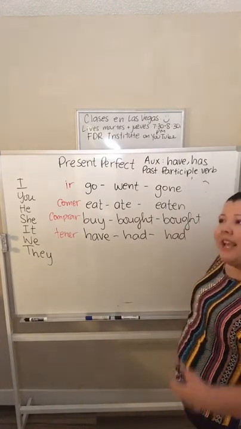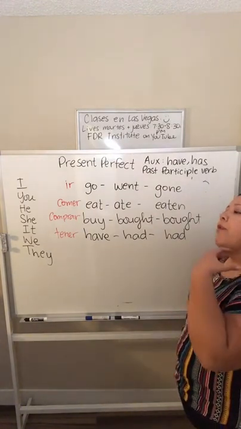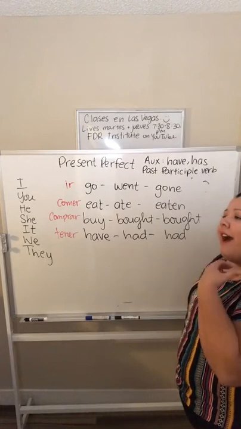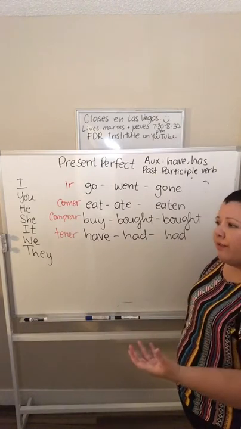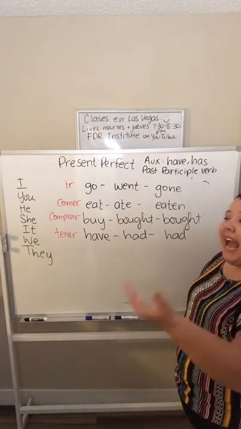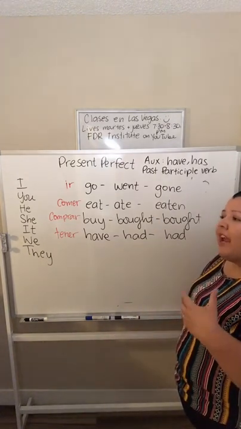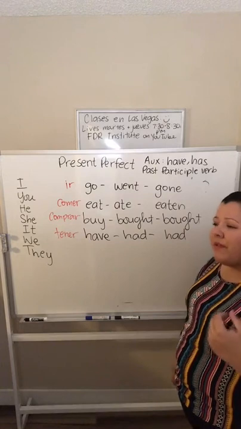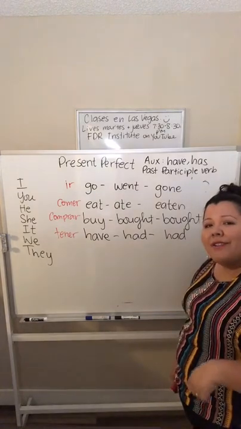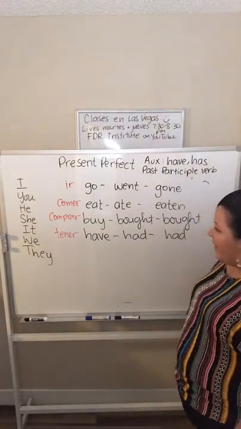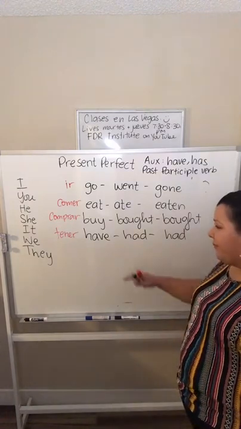Por ejemplo, digamos que he comprado mucha ropa este año. I have bought a lot of clothes this year. Ella ha comprado. She has bought a lot of clothes this year. Ellos han comprado 2 carros nuevos. They have bought 2 new cars in the last 5 years. They have bought. Han comprado.